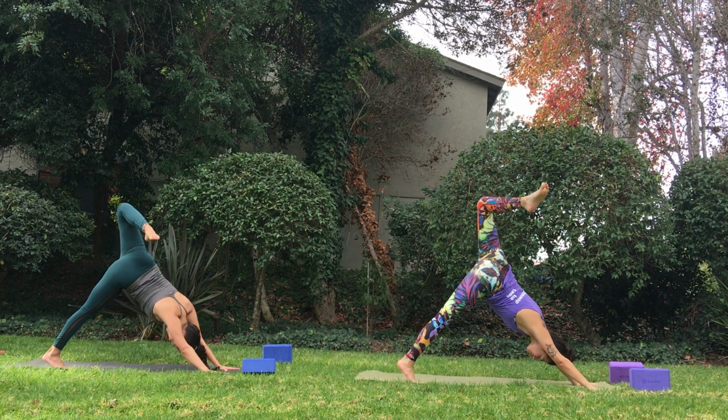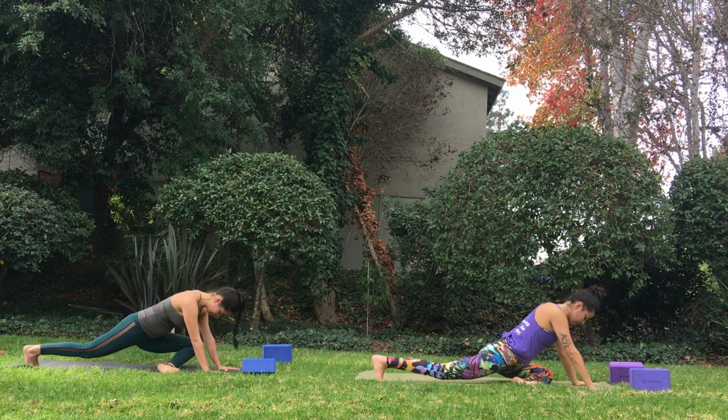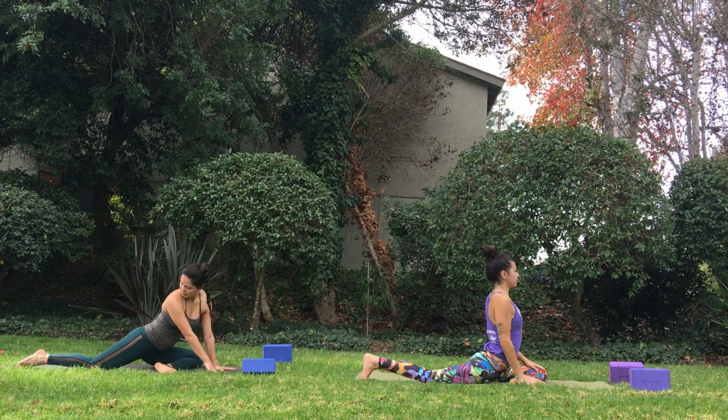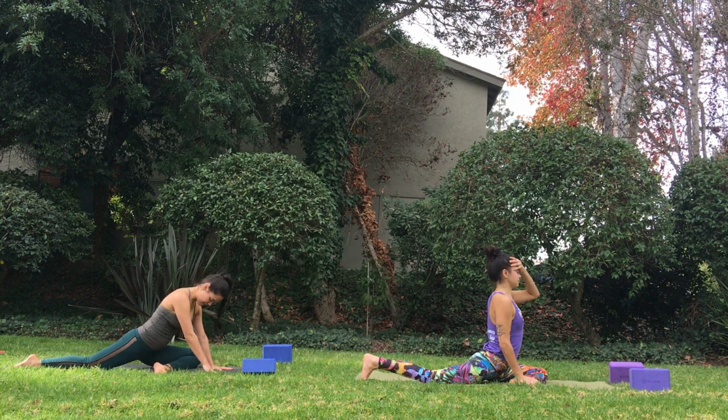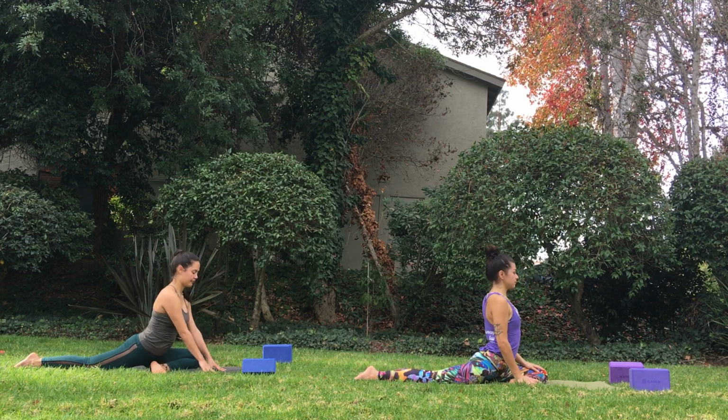Exhale shifts you all the way forward, half pigeon second side. Again, finding a few breaths to find that perfect pose for you. Left toes flexed, right leg straight off from the hips. If it feels nice for your body, you can fold it forward.